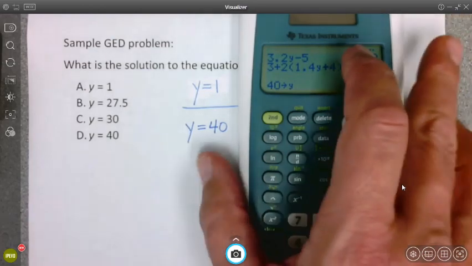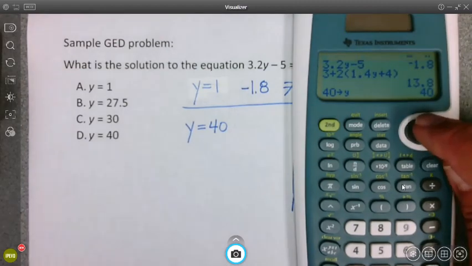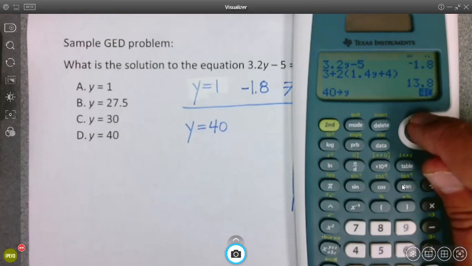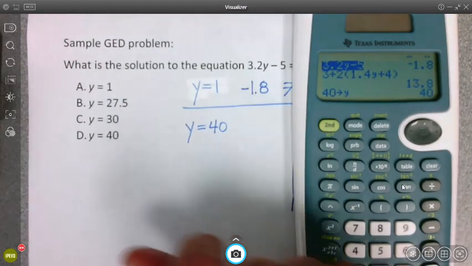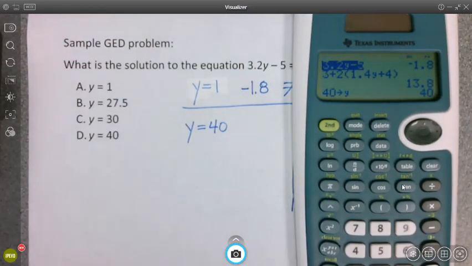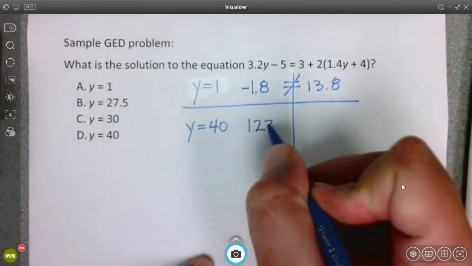So y equals 40. Now to check the left-hand side of the equation is very simple. I go to the cursor key, which is this key here. It's the upper part. I want to move the cursor up. Notice that on the calculator screen, the cursor is moving upwards, and I want to put it right on top of this expression, which is the same as the left-hand part of the equation. When I hit enter, the calculator reproduces that expression down below, and when I hit enter again, it's going to find the value of that expression for y equals 40, and I get 123.